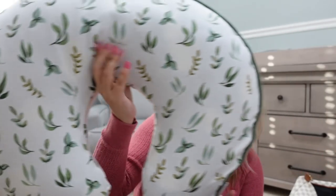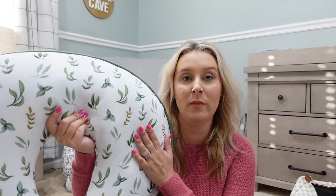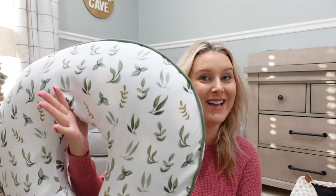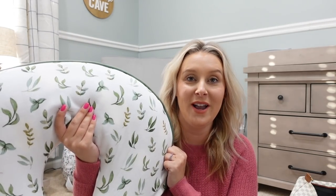And then I'm just going to bring his Boppy pillow. The special thing about this Boppy pillow is the actual pillow inside is the same one I had with both my girls. I kept it after Madeline, used it with Kinsley, and kept it because it was very sentimental — never thinking in a million years I would actually be using it for another baby. But here I am, so baby boy will get to use it as well. All three of my kids are using the same Boppy pillow. But I do have a new cover for him.